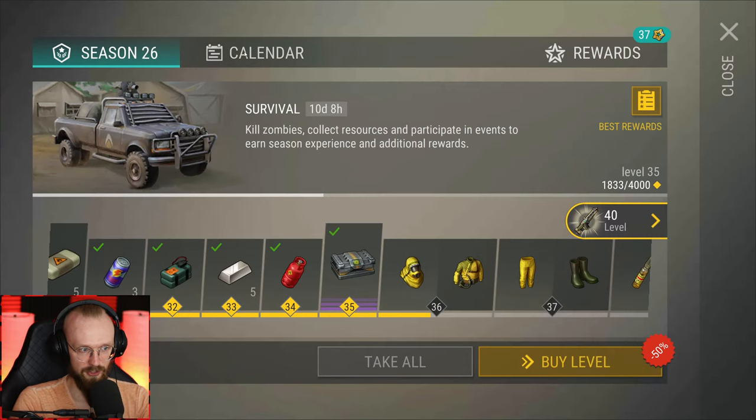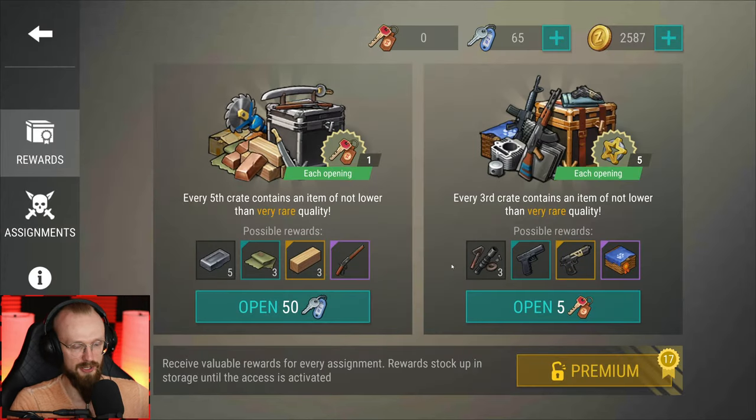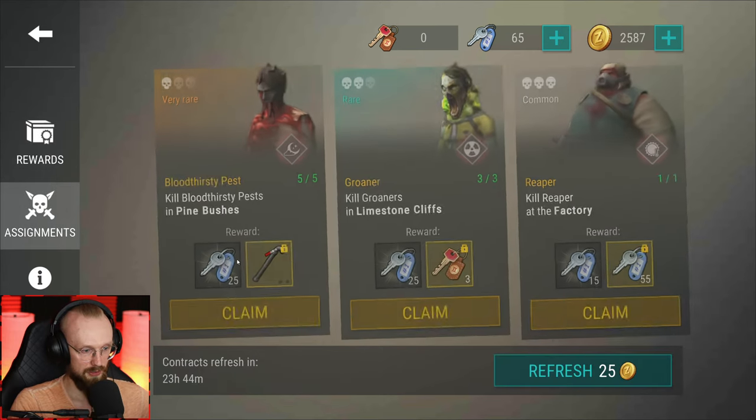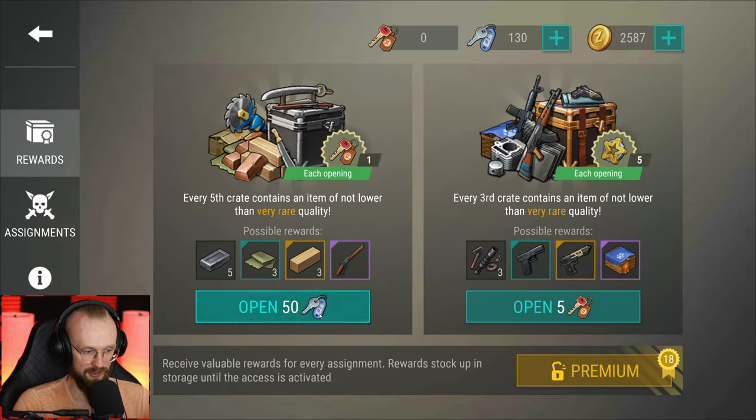Where is the thing? There we go. We have to go now to the calendar. And ladies and gents, let's open up the big hunt. And there we go. Let's get the loot. That's what we've been working for. There we go. We have gotten 130 of those keys. 130 keys, rewards, and let's open up the first box.